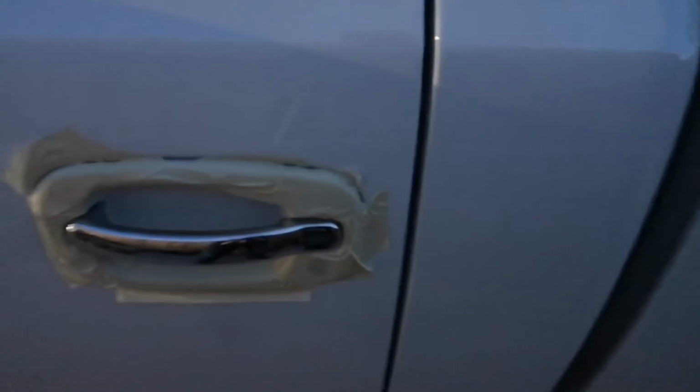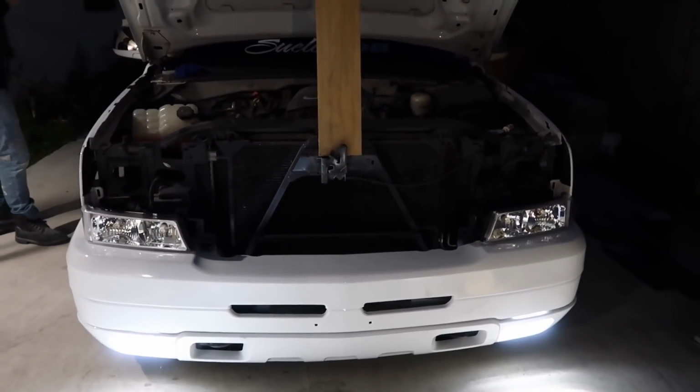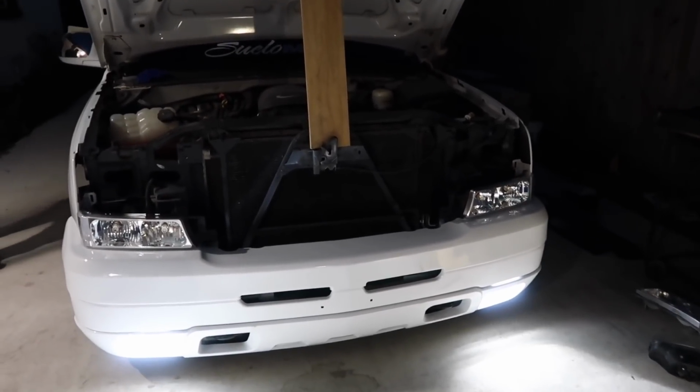So we're going to be using a Scotch-Brite. And we're just gonna brush it and it should come out good. And same over here. So I'm gonna get this front end put back together and then we're gonna move on to doing the mirror caps and the door handles.